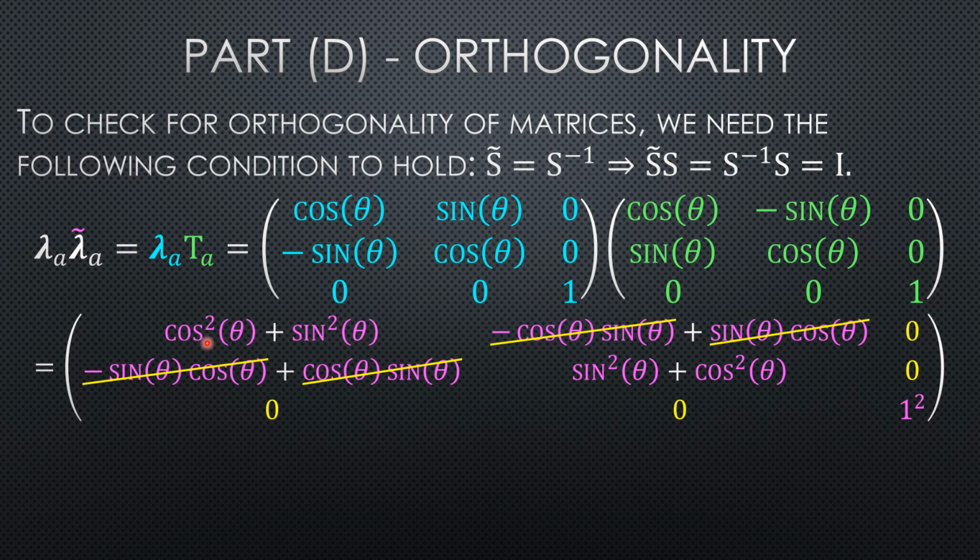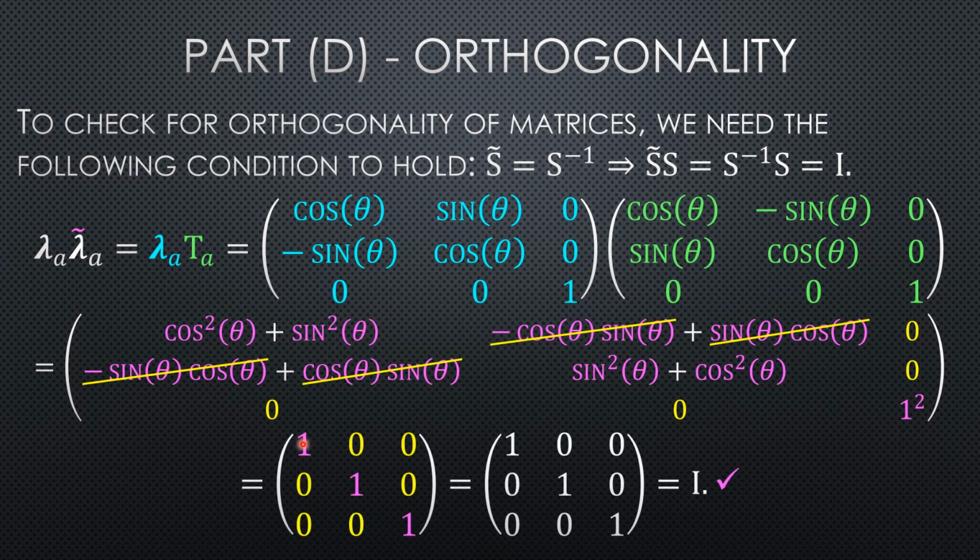So this row to this column, for example, we had cosine times cosine, that's the cosine squared. Sine times sine gives us sine squared. And we had 0 times 0, that's just 0, so why include it here? Although in the PDF for the patrons, I did the full matrix multiplication, so you could check your work. This row to this column, we see that we just get cosine, negative sine, sine, cosine. They cancel out, easy enough. And then we get 0 here because every component has a 0. This to this, the negatives cancel, so we end up with a positive sine squared plus cosine squared. And then finally, this row to this column, which is the only other non-zero, we have a 1 squared. So the Pythagorean theorem comes through and we have cosine squared plus sine squared gives us 1, 1, and 1 on the main diagonal.